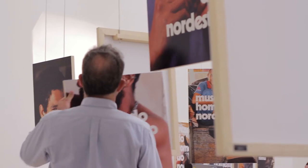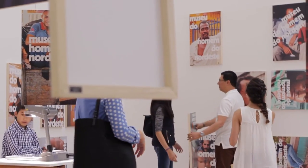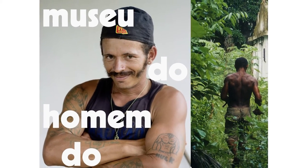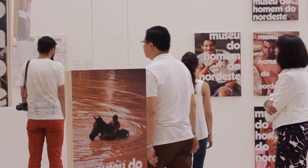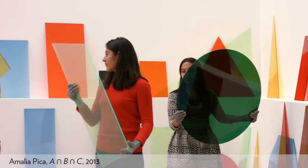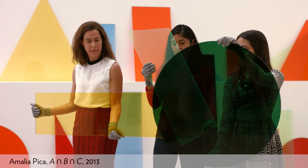There is still room for the audience to go around and play with the pieces. Jonathan Zandrade invites visitors to move those posters of the Museum of the Man of the Northeast. It's really built on the notion of what the mixed race of the Americas means — not only about finding his own identity as a man of the Northeast, but also our own identity as inhabitants of this continent. On the other hand, you have Amalia's work, which is activated at different moments in the exhibition and which comes from two historical anecdotes.